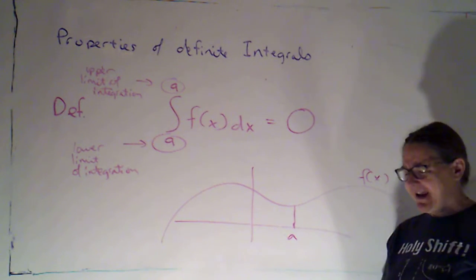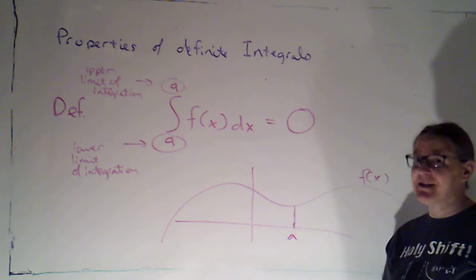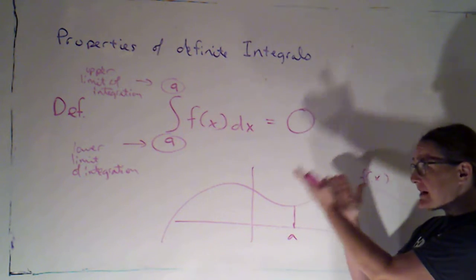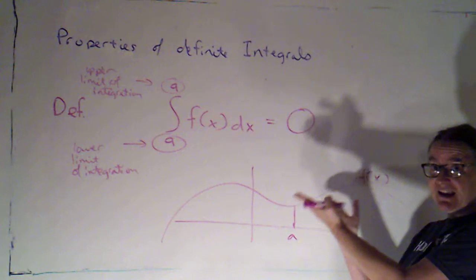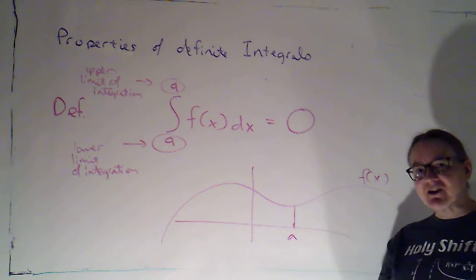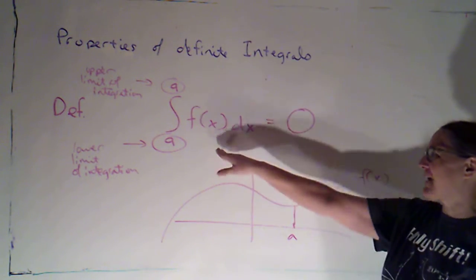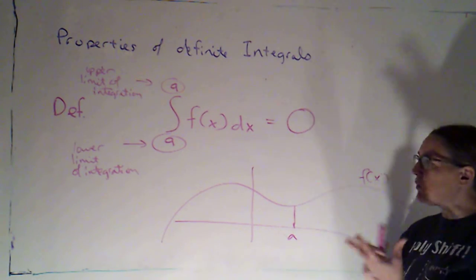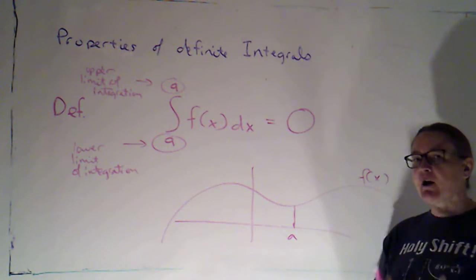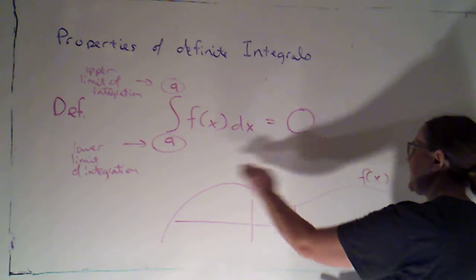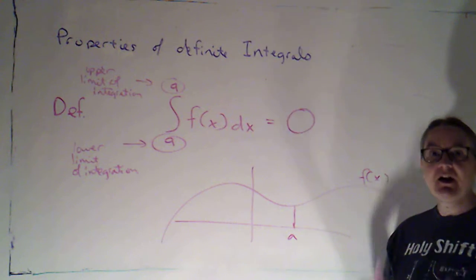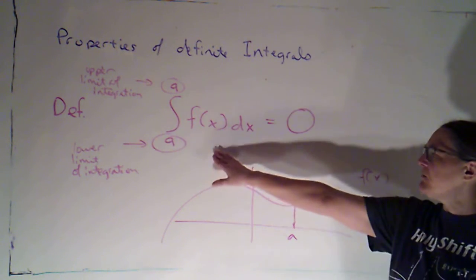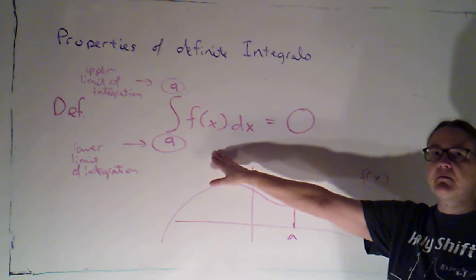Now you might sort of say, okay, that makes sense, but do we really care? Okay, why do we need to know this? Am I ever going to want to calculate an integral like this? There are actually two good reasons for having this defined. One we will see in the next section. We're going to be defining an area function that's associated with f of x. I'm thinking of this as a height function. We're going to be able to create a new function called an area function. And when we do that, this definition is going to be important.